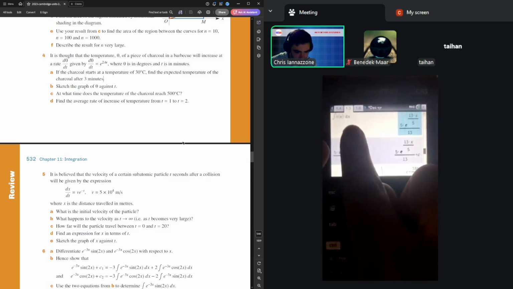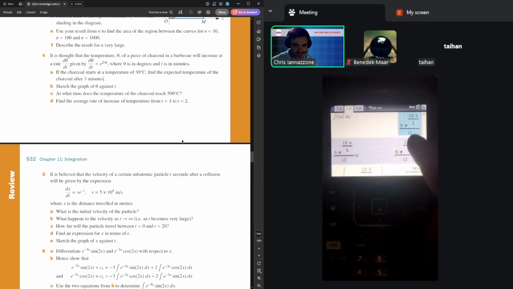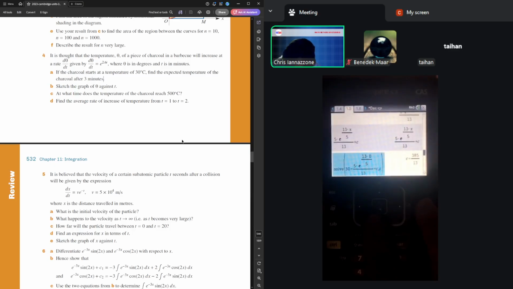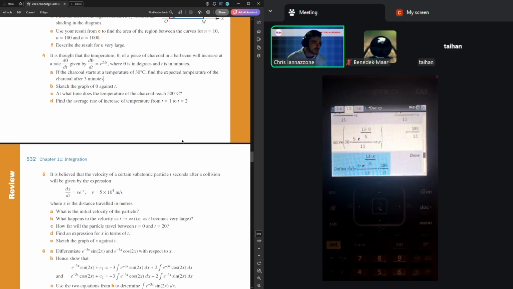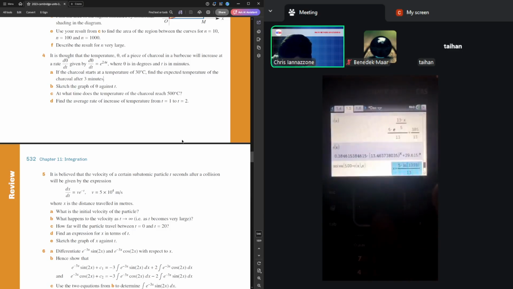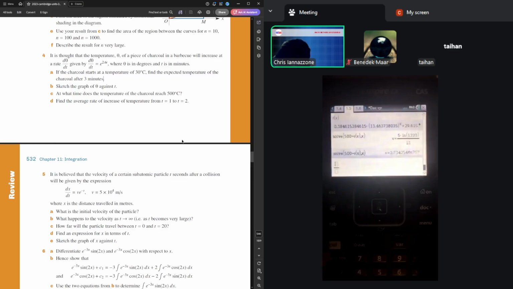So first thing we did was anti-differentiate the rate equation, and we added the plus c because the CAS doesn't naturally do that for whatever reason. And then from there, subbing in that point exactly as you said to solve for the integration constant. We now have our proper I of x, or the theta of t equation. And the rest is exactly as you described, which is we want to find the temperatures at those times.